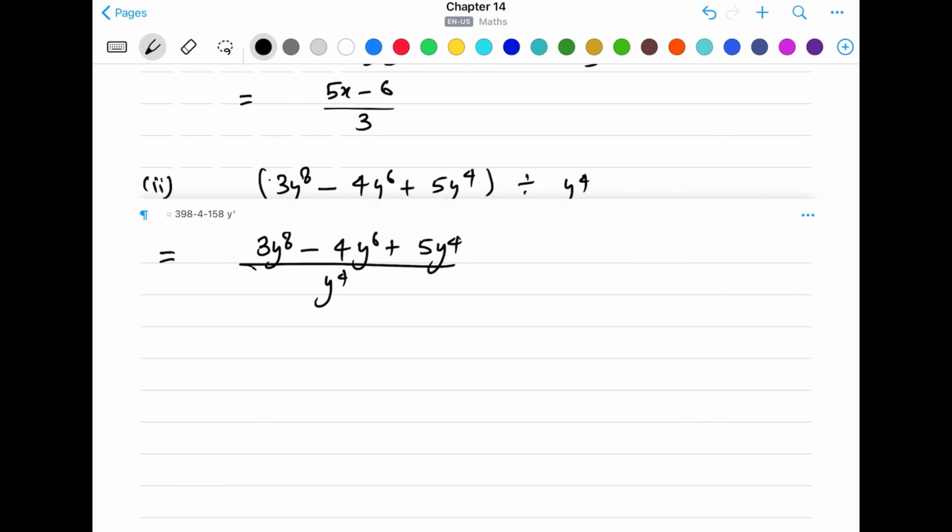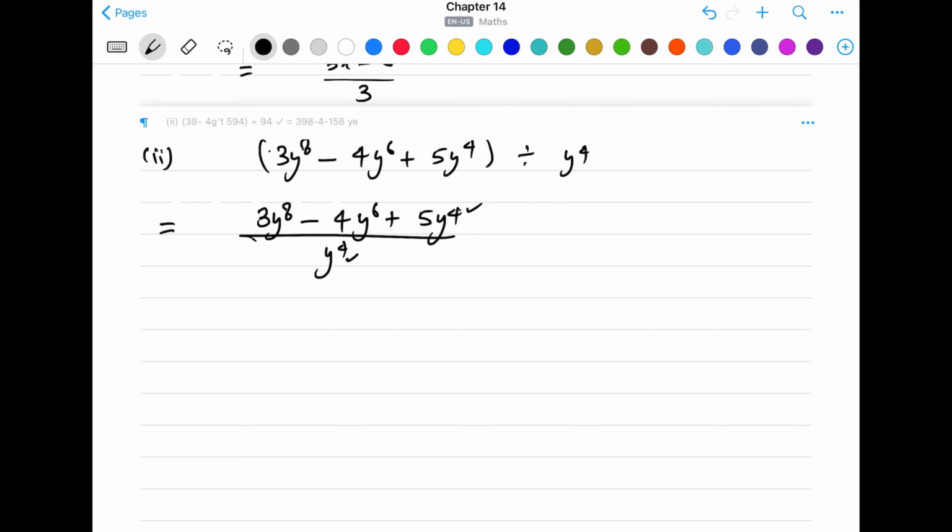Again, sometimes what students do is they cancel out this term with this term only, which again is wrong. As I told you, when we have these terms with a minus or a plus sign in between, we treat them as a complete term. We cannot divide something from a section of it. So what we are going to do is take something common from here.